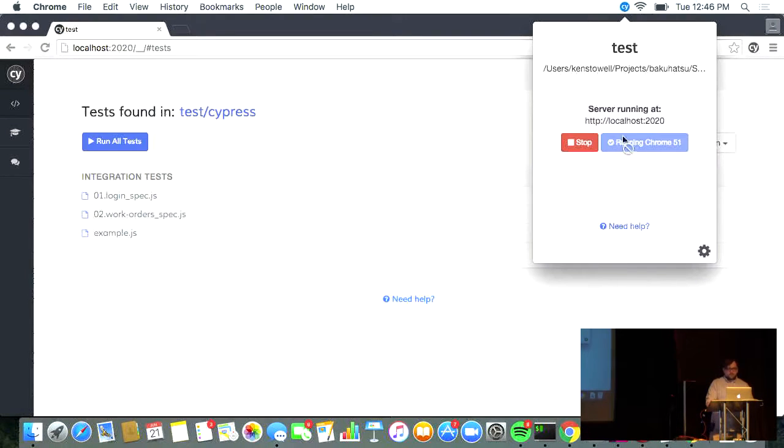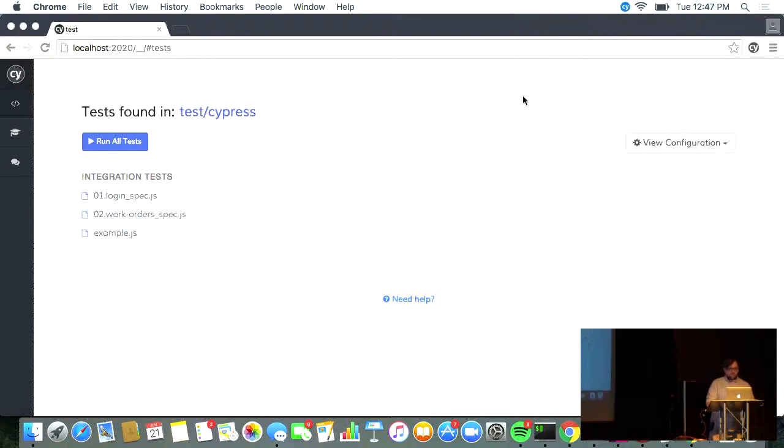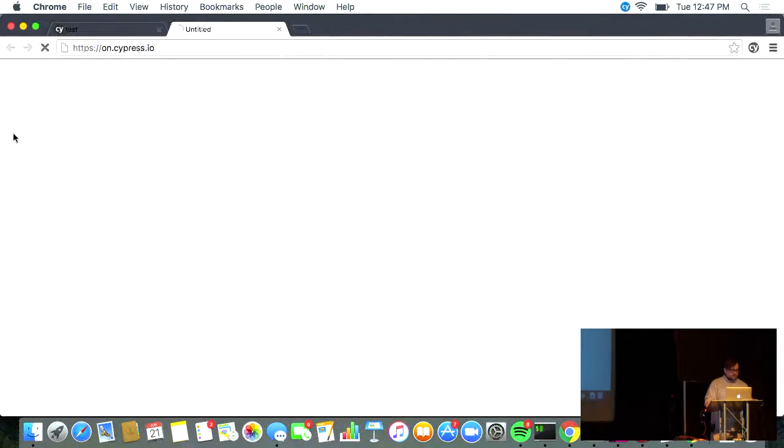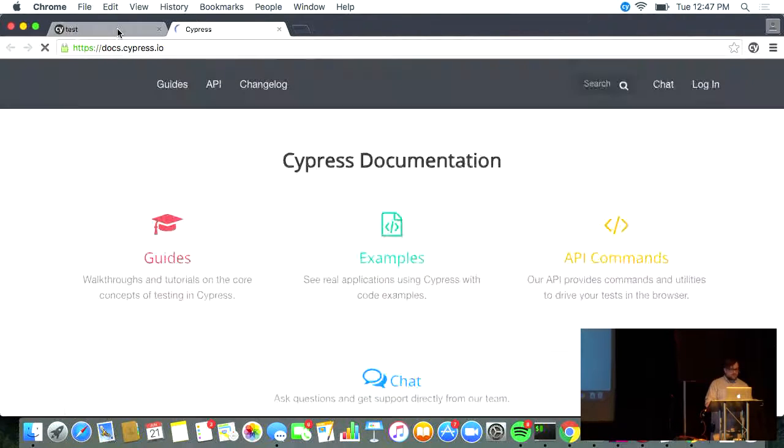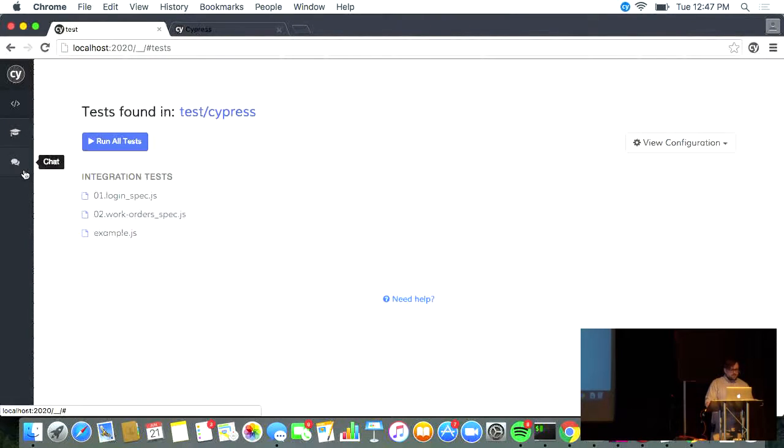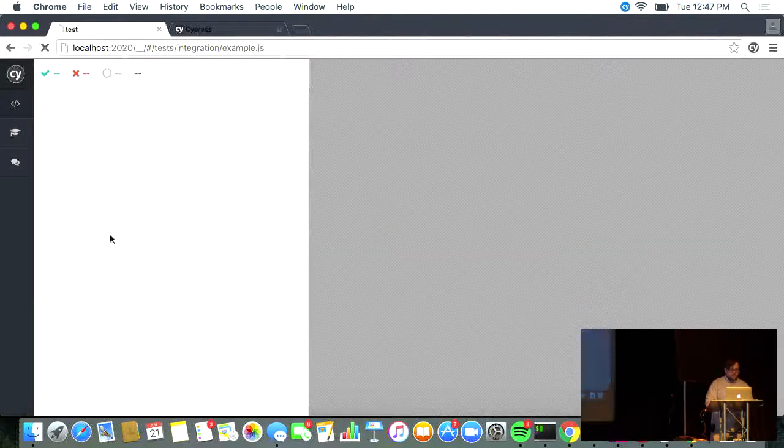And the very first thing that it does is it shows you what tests you have available. These are just some dummy specs I have here. This example one specifically is one that is installed by default that you can remove later. But the first thing I wanted to show you is the fact that it's just a test suite that comes with some pretty useful chrome. First off is this testing menu. You have access to the docs here, which is pretty cool. And then I'll show this in a little bit as well.